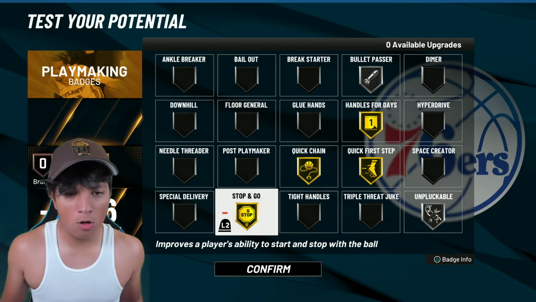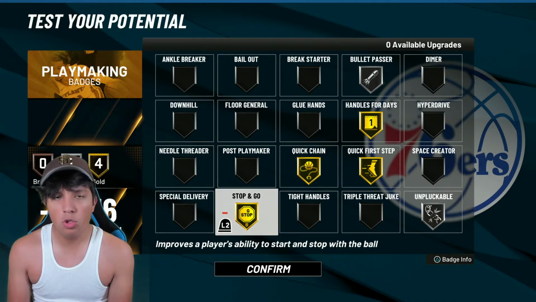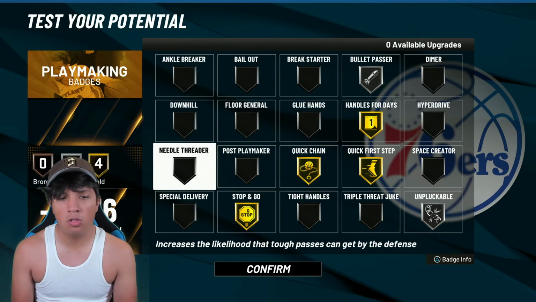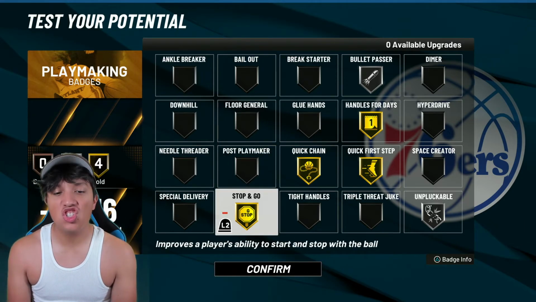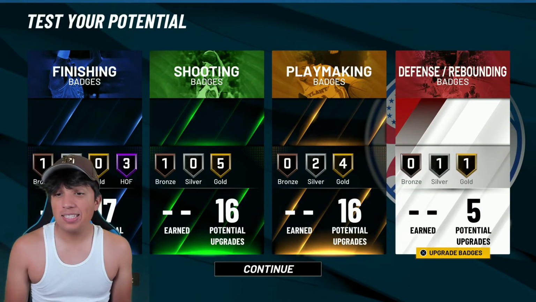Stop and go is really good if you're just moving, you know what I'm saying? And you stop, you go, you stop, you go. It's really good for throwing off your defender, and it just helps you do it. As I said, these badges basically enhance certain things that you do, and I'm not gonna lie, as someone that's gonna be handling the ball, this is low-key a must. Playmaking badges, check it off.